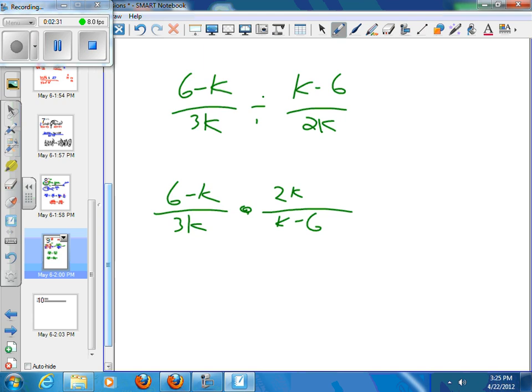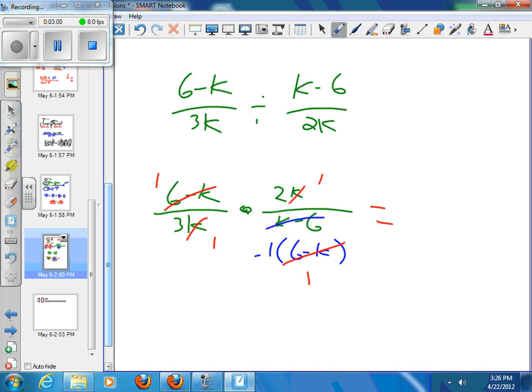From here, we're ready to start reducing. And please remember, we've been doing this in pretty much every example. This 6 minus k and the k minus 6 are pretty much the same thing. You just rewrite it with the -1 outside, and then you can rearrange those. So that's factoring out a -1. From there, we can reduce. So 6 minus k and 6 minus k become a 1. The k and the k become 1s. And that's pretty much all we've got.